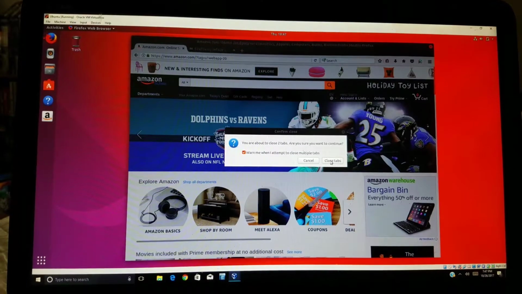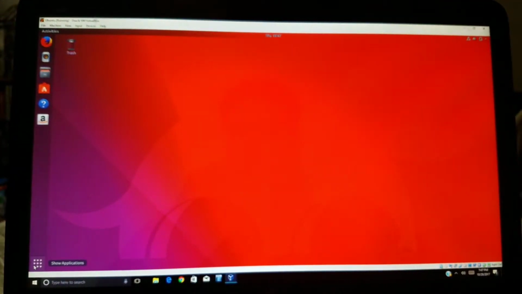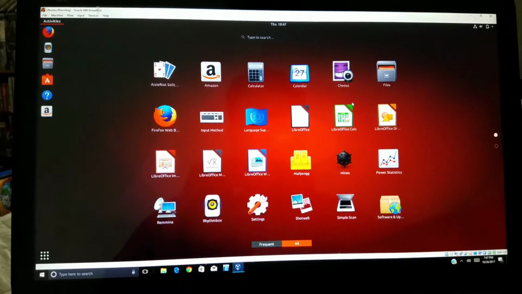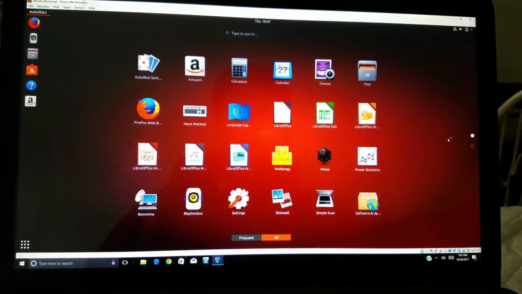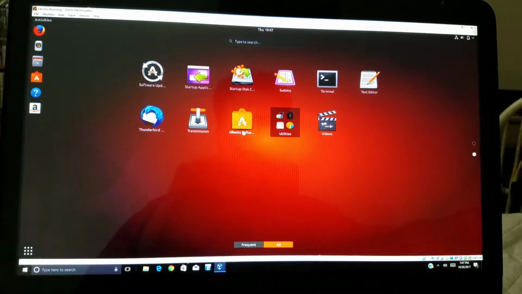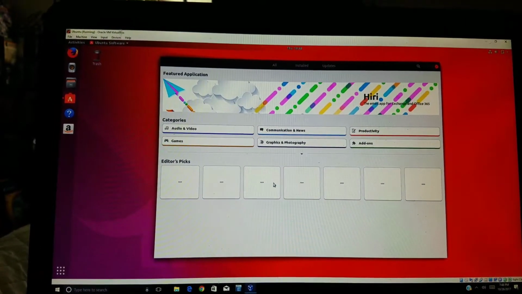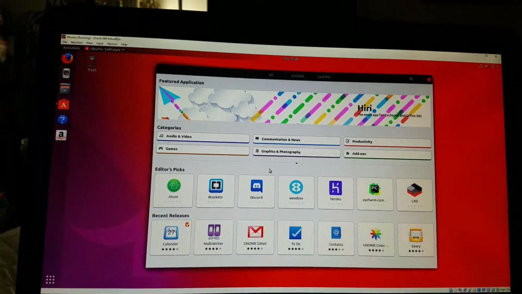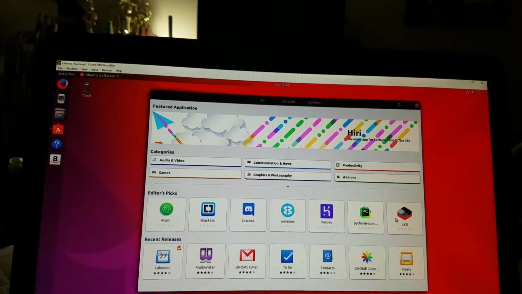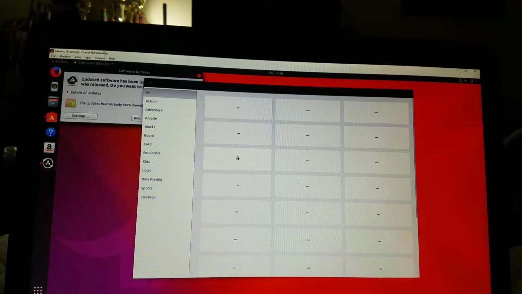Now, if things haven't changed, let me just quickly show you how to update Ubuntu as the time comes and you need to update it. Wow, this is running really laggy. I should have probably thrown more resources into here. What is this? Ubuntu software. This is almost like the Google Play Store. Here's where you can find all your apps that will work. Whether it be for audio, video, you can click on games, get some games on here.